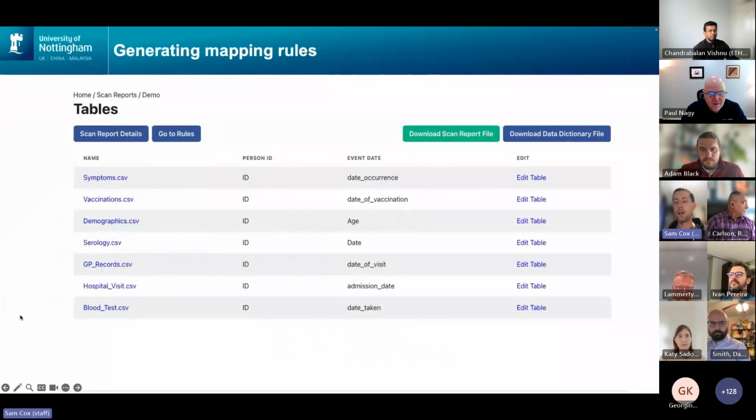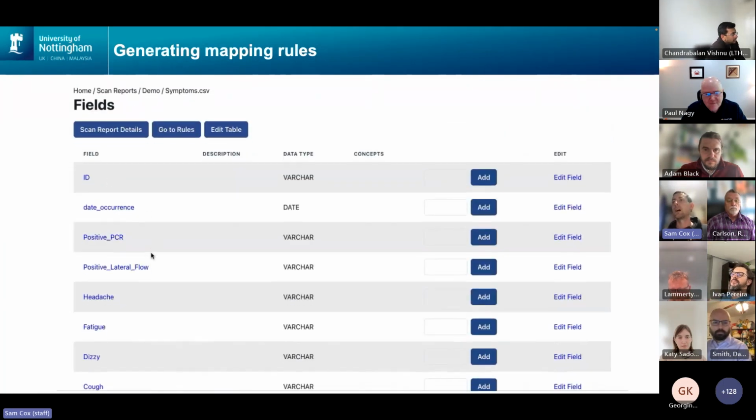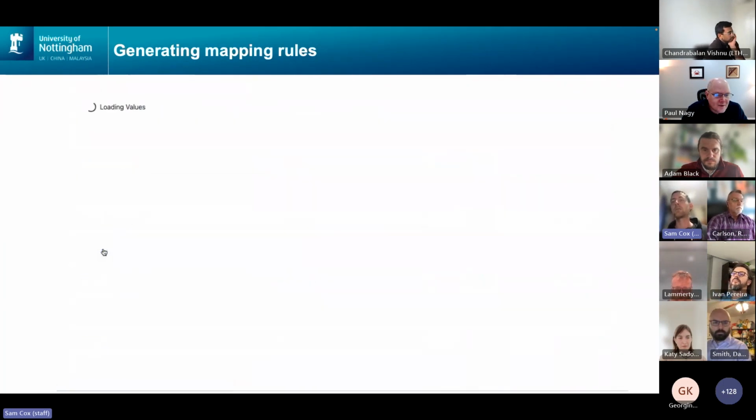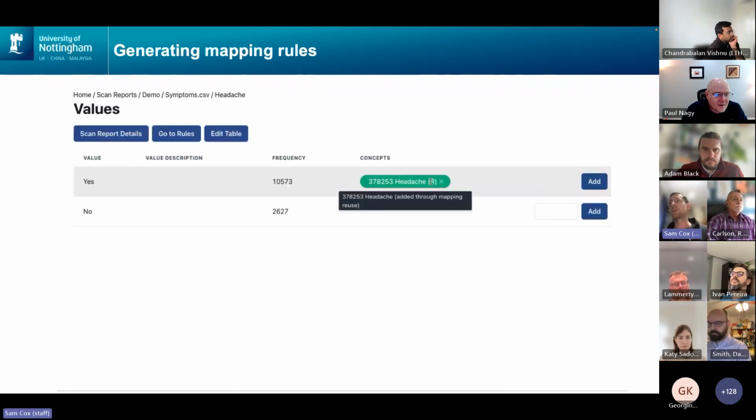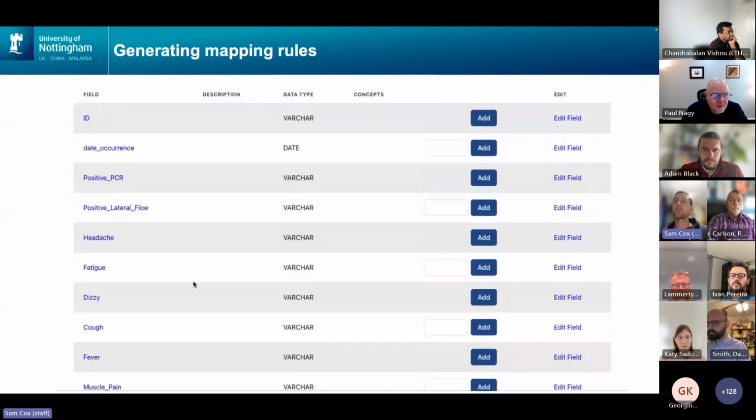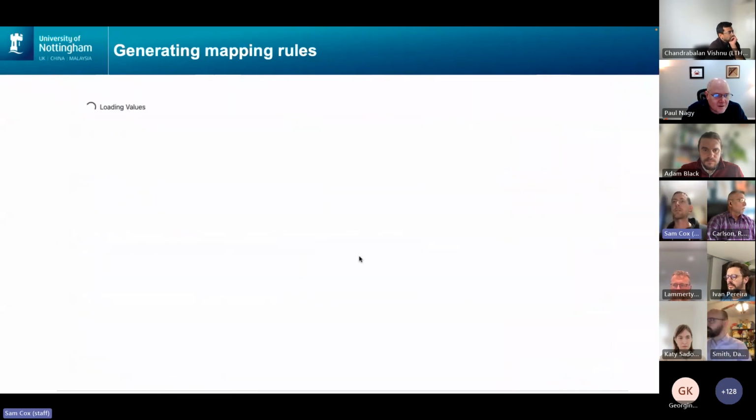So what does this look like in practice? A very short demo here. Here we have a data set and it's got a table of symptoms. Here we click on the headaches one. This has been uploaded into our system, and you can see that headache has been automatically mapped by the system because it's already seen that previously.